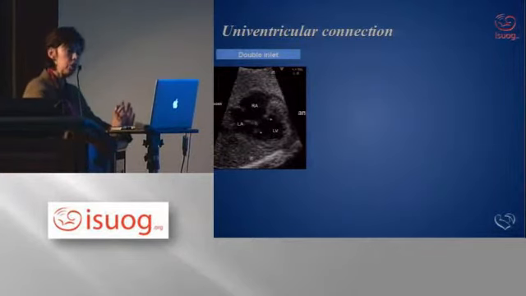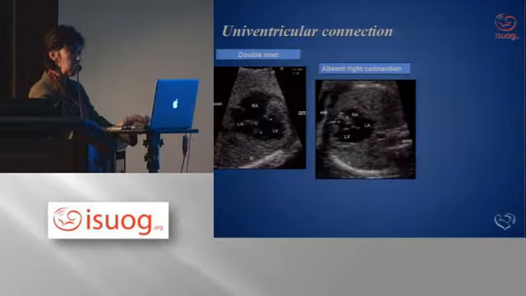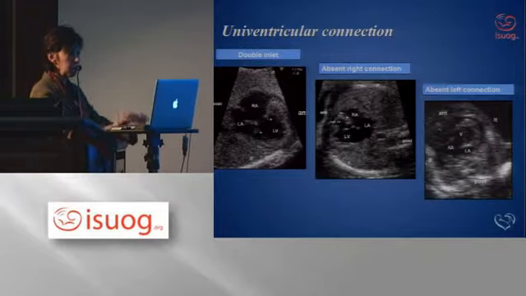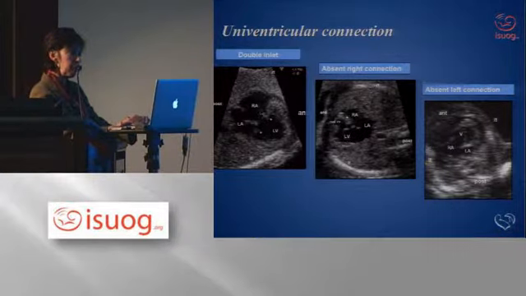Then we come to the univentricular connection, and the possibilities, as I said, are three: the double inlet, the absent right and absent left. And the double inlet, basically the two atrial chambers are connected to mainly one ventricular mass. Usually there is a second ventricle, and we have either two separate valves here, but we can also have a common valve, so it doesn't have to be two separate valves.